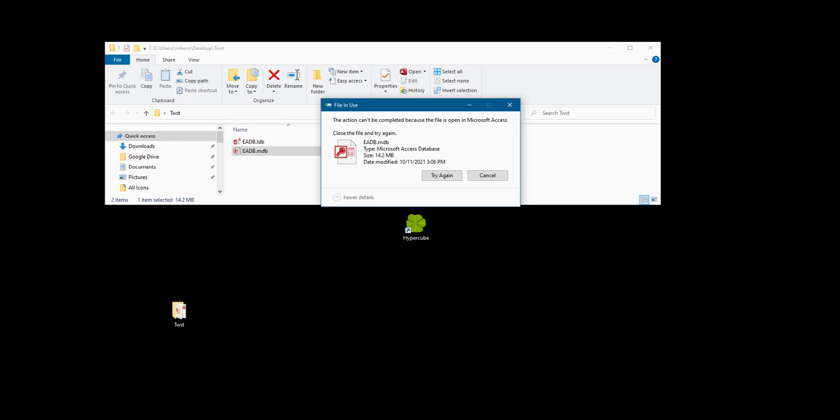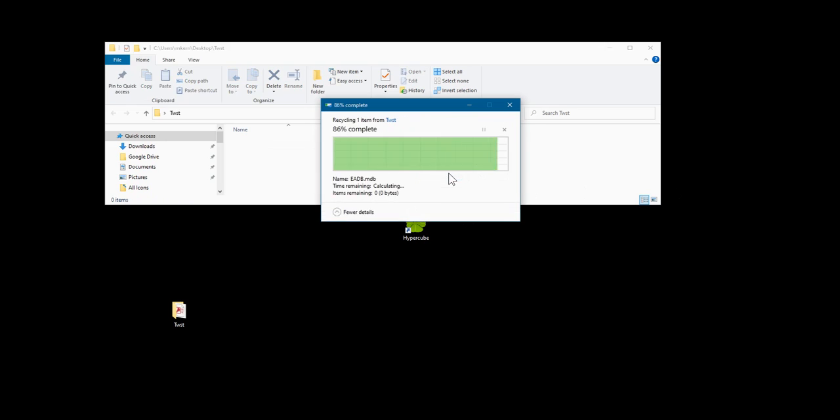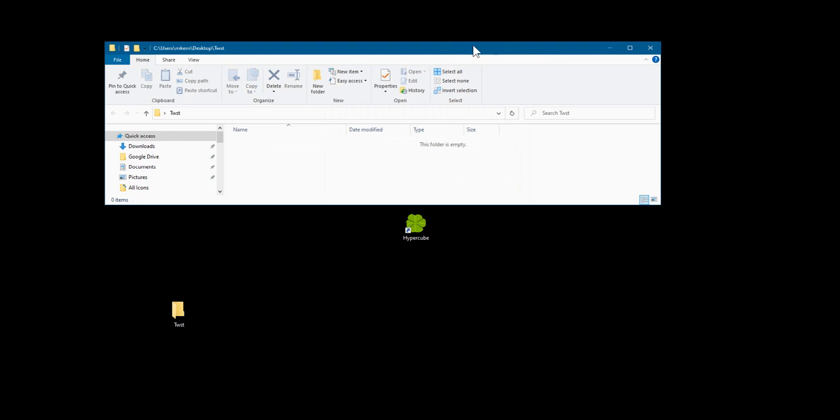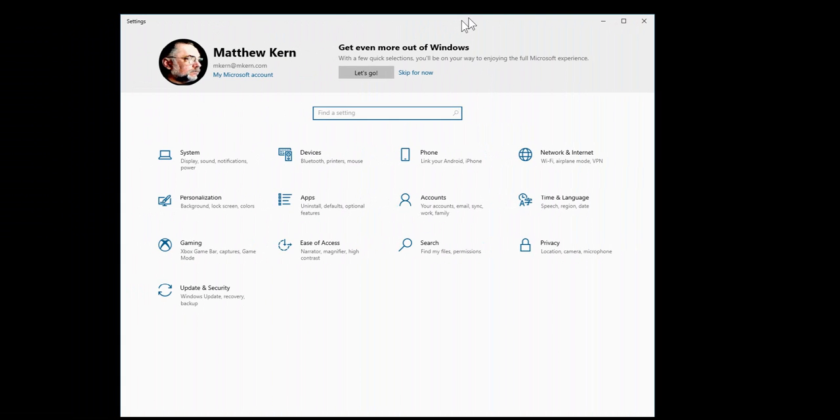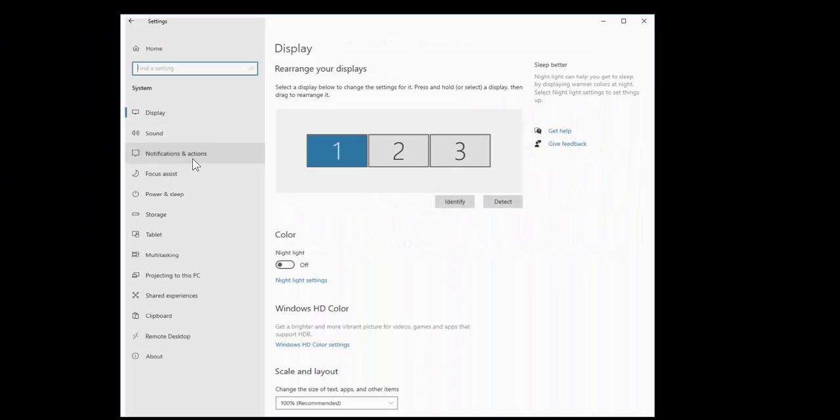Oh, we're in there. So let's delete that. So now it can't know where the database is because the database isn't there. But the environment variable that tells it that will still be present. Let's look at settings. Here's system settings.